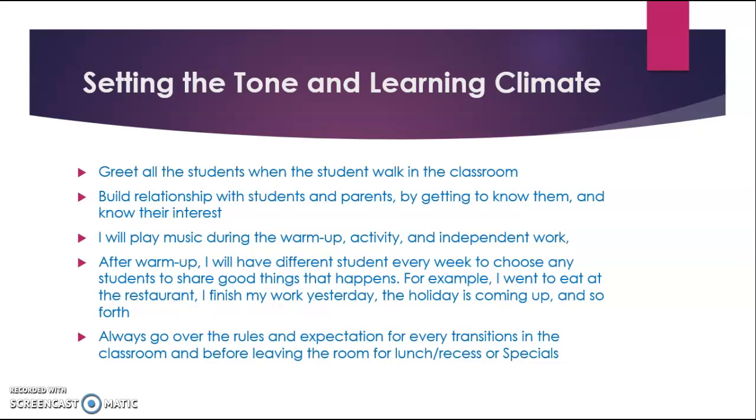Always go over the rules and expectations for every transition in the classroom and before leaving the room for lunch and recess or specials. So for instance, before we start a lesson, we have to go over expectations, like have students demonstrate what turn and talk looks like, how we sit on the carpet or in our chairs, and how to show the quiet sign when we're walking in line to leave the classroom.